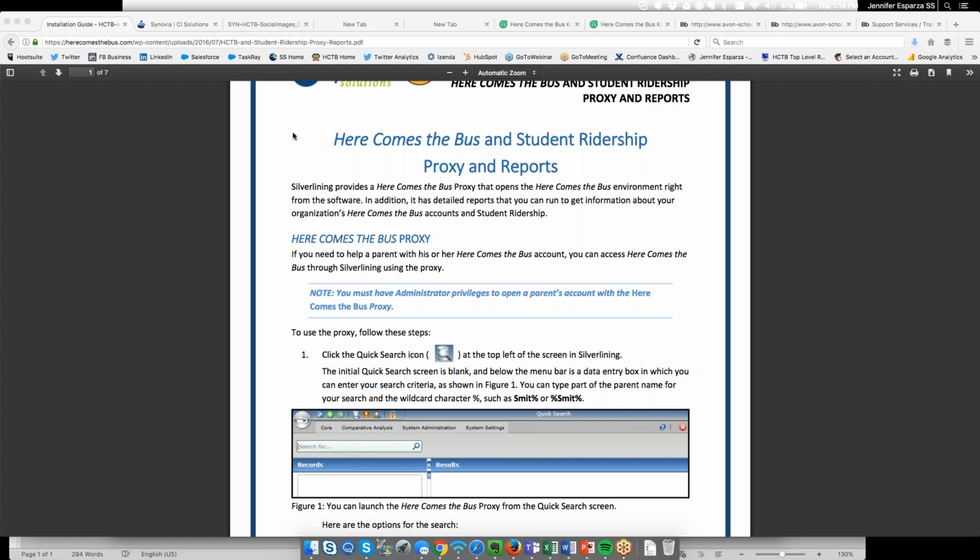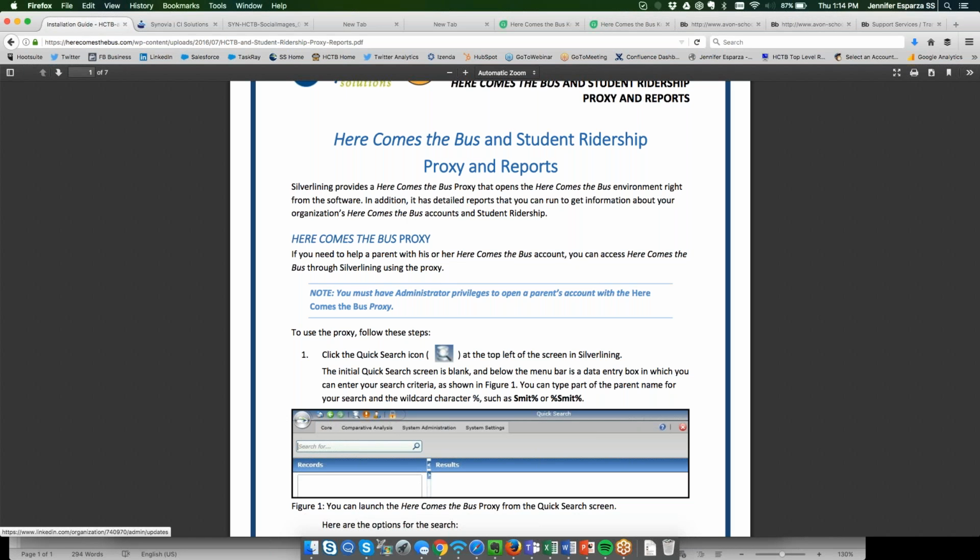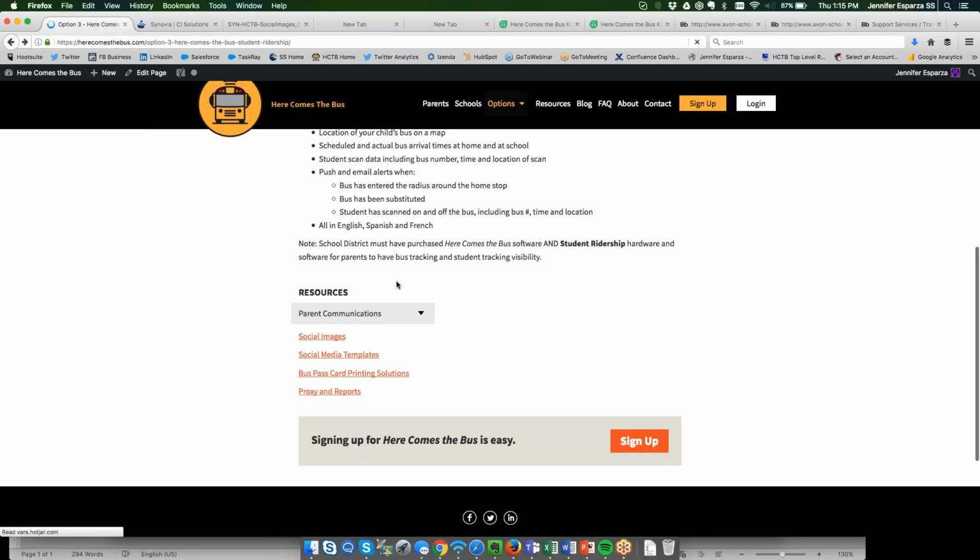One last piece that we also can help you with is the media. What a lot of districts have done is they will invite local media to come out to the transportation department. Either the transportation director, a parent, or even a student can be interviewed, and you guys can walk them through how to create an account or how Here Comes the Bus has worked for your district.